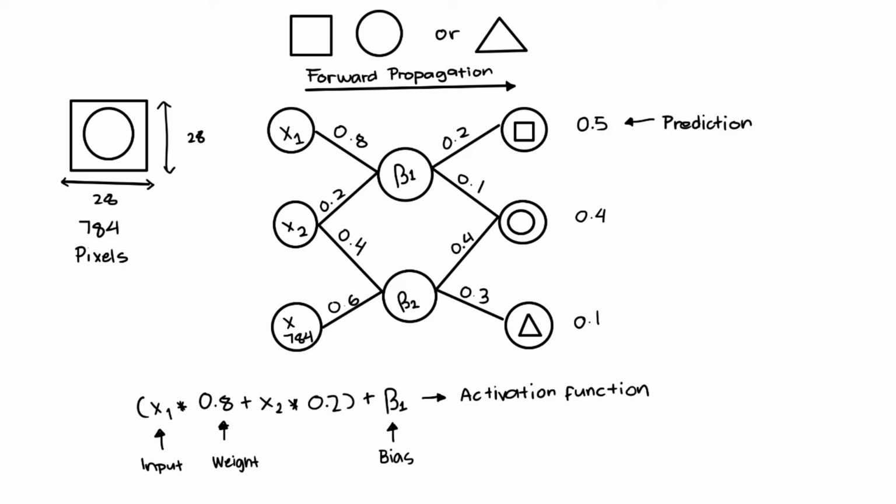And the way that neural networks are trained is that initially the weights and biases are set at random values, and then the output of the model is compared with the actual correct output. The nature and the magnitude of the error is examined, and then this information is transferred back through our network, and this is known as back propagation. And now, based on this information that we've learned, the weights may be adjusted, the bias may be changed, and even the activation function may be updated. And then we go through another cycle of forward propagation to see if we arrive at better results. And this whole process is then repeated until we arrive at a model that is able to make a prediction at a degree of accuracy that we're comfortable with.